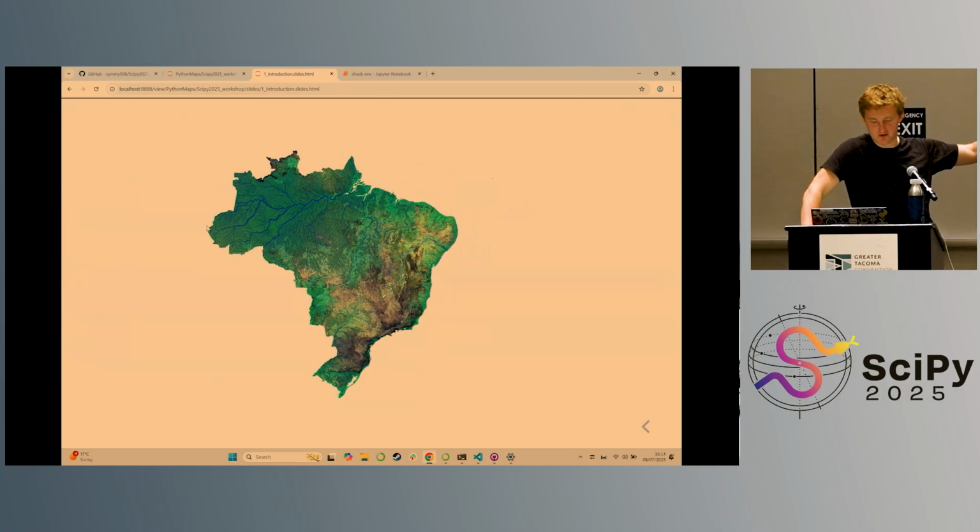So I think this map shows topography as a raster with contour lines on top of that to make the topography stand out, with rivers on top of that, and then forests on top of that, to try and make something as close to an OS map as you can get. I think that looks pretty cool. So yeah, we'll be doing stuff like this today.